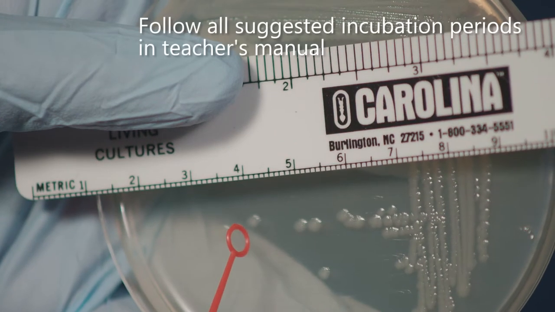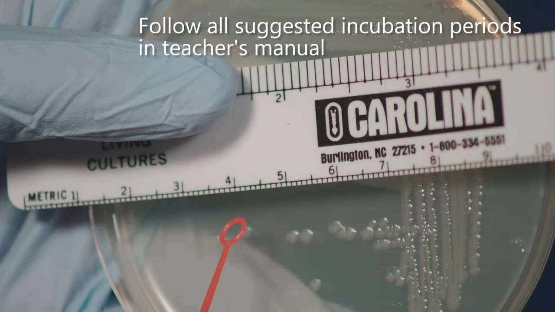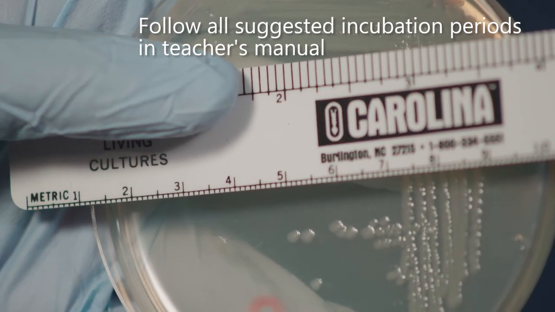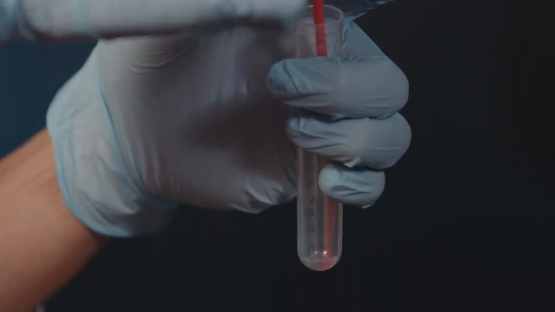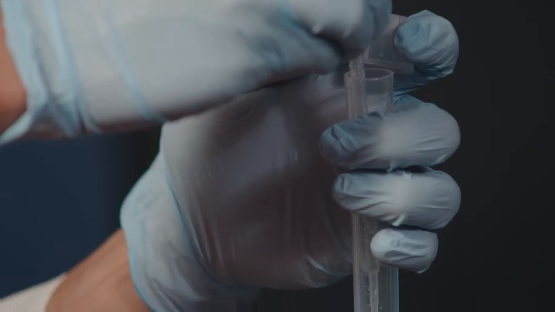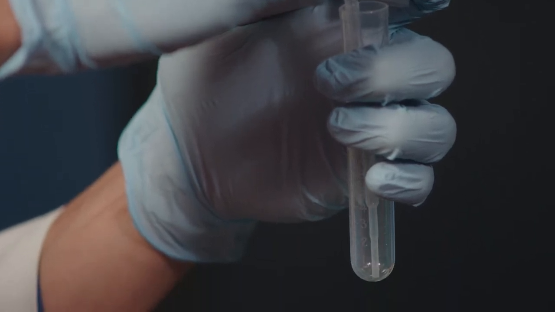First, pick a single isolated colony that is 2 to 3 millimeters in diameter. Spin your loop to dislodge the cells. Immediately suspend cells by pipetting in and out with a sterile pipette.